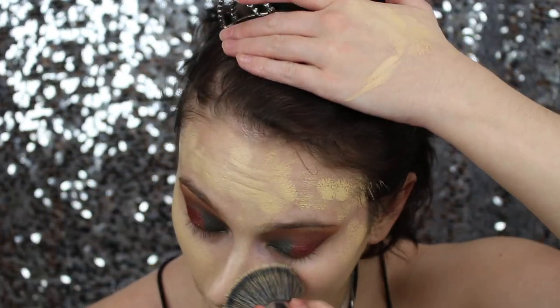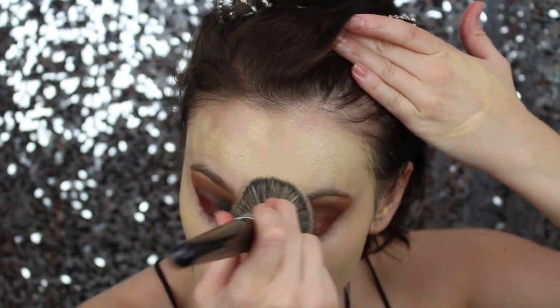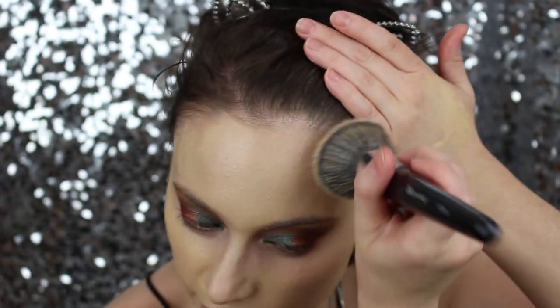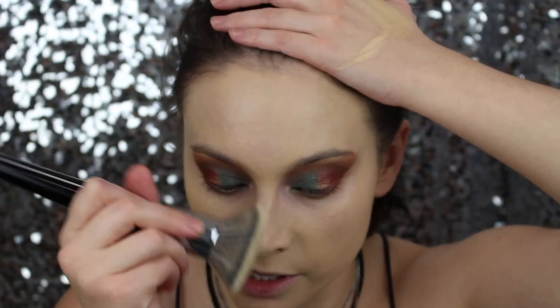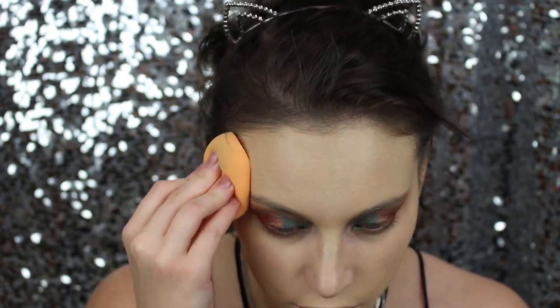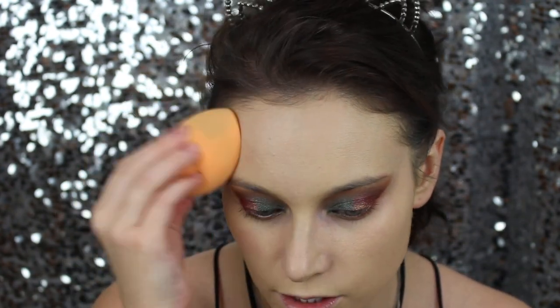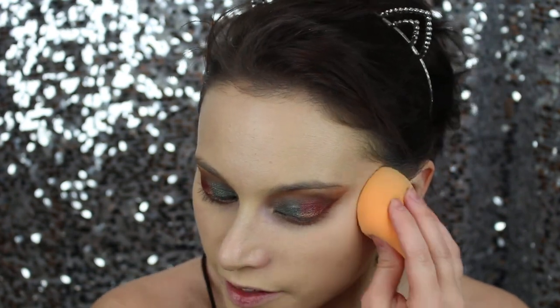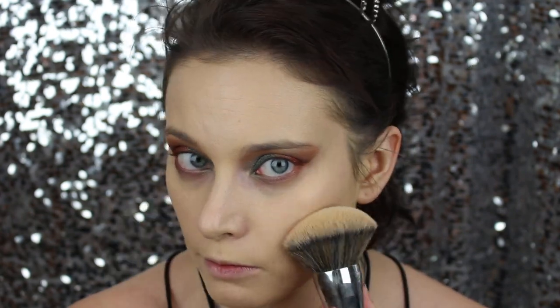I like to pack this foundation into my skin really well with this brush. I like to work in sections, especially with foundations that dry really quickly, so you have time to get the product where you want it. I personally like to do my brows after my foundation because I want it to look flawless. With this foundation, using a Real Techniques sponge right after applying it helps pick up any excess so it's not just sitting on the skin looking funky. I'm going to put a bit of powder on my face before concealer, staying away from where I'll be putting concealer.